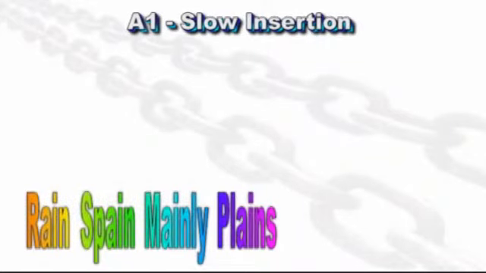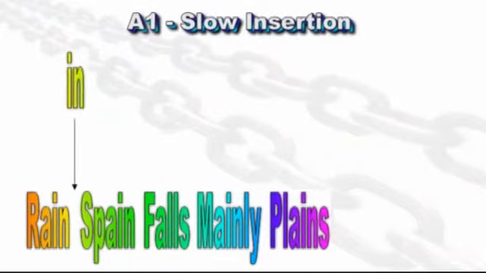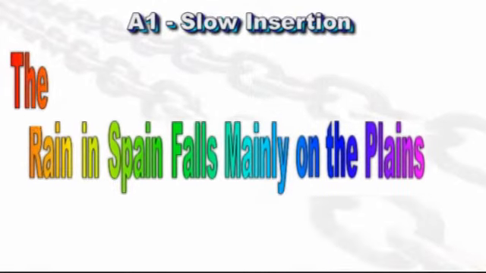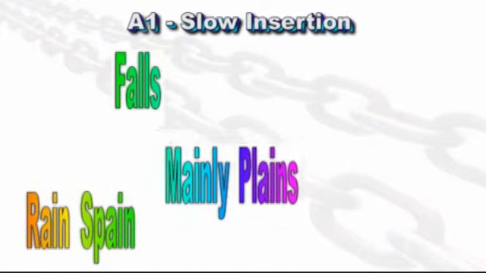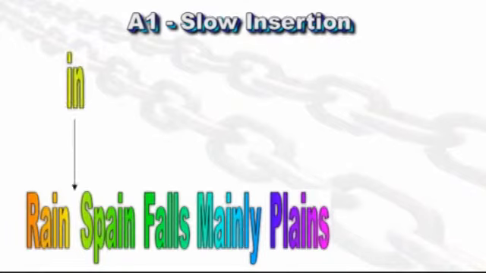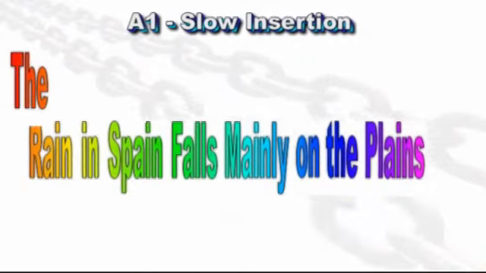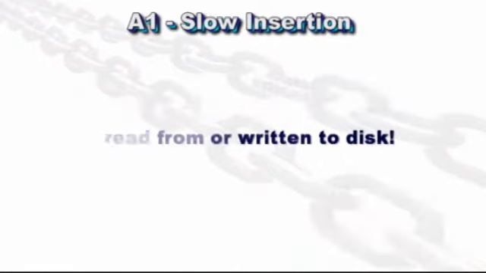And the slowest disk process that an application needs to perform is inserting or deleting data into the middle of a file. Consider a large file where you need to insert something small, maybe an individual database record, into the middle of this file. What has to happen is that, on average, half of the file has to be read into memory, then written back to disk a little to the right, so that there's now room to insert that new data record in the middle. The total work that needs to be performed then, on average, is the entire size of the file needs to be read or written for every single data insertion.